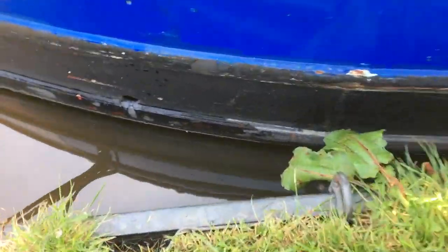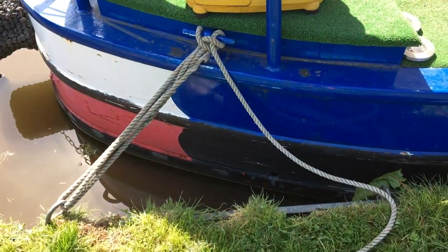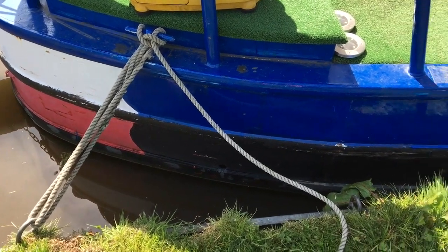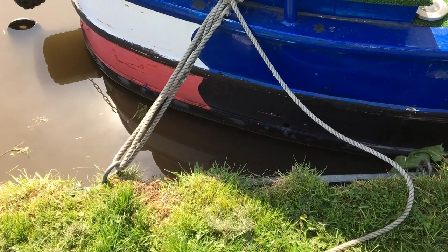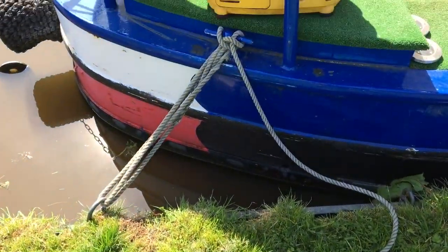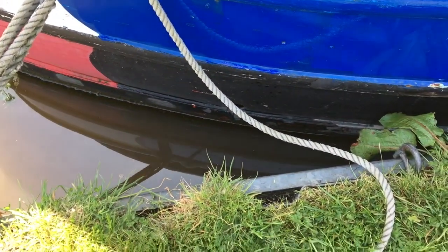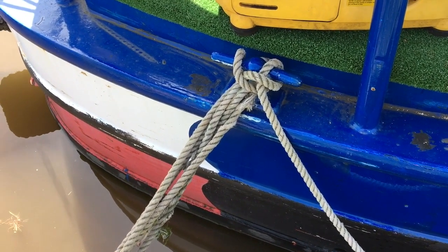Now, if we put another line through here and tie back to the boat, we create this V shape. It's effectively a spring line, and that actually stops the forward and backward motion of the boat and pulls it a bit tighter to the bank, just so that Mandy and the dogs can jump off a bit easier. So just a small technique that I picked up and brought along. Don't see too many boats doing it. Obviously you need a slightly longer line at the stern to do it, but you know, 2 half hitches for this one, and then you just put this one on with a single half hitch, and that stops the forward motion and backward motion of the boat should anyone pass and their bow wash drags you out.